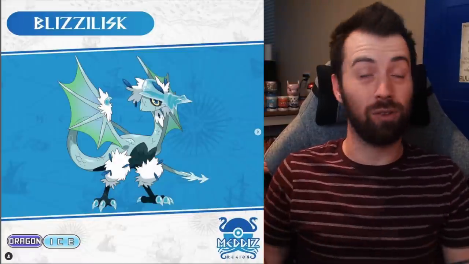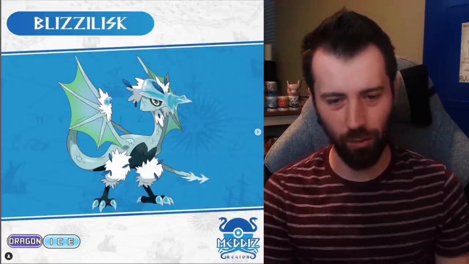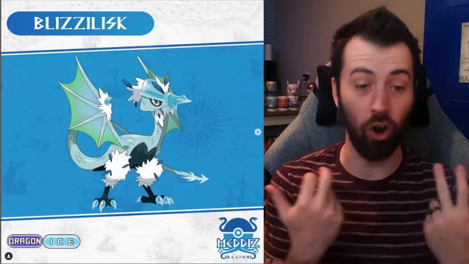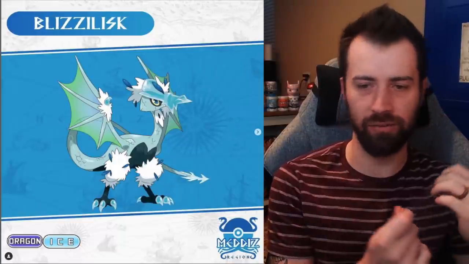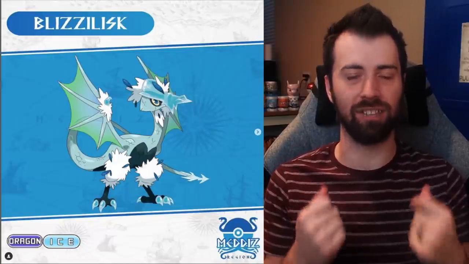Next up, we've got Blizzilisk, which is Blizzard plus Basilisk, also a genius name. Just Dragon Ice type, Cockatrice-ass Basilisk, crazy mon. It almost looks like its beak is a drill now, and I still love it. It just keeps that icy aesthetic, where all the things that would be used to attack are icy. Its tail even now has this spear on it that's icy. So I really like the idea that everything it uses to attack is reinforced with ice, reinforcing that ice typing.